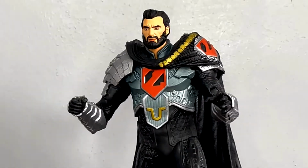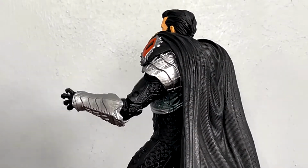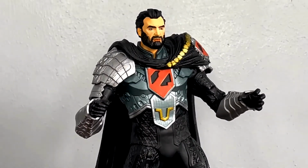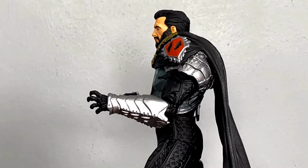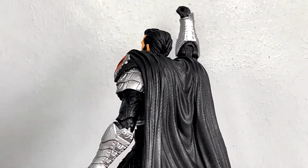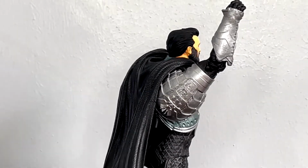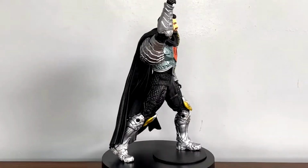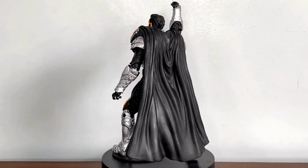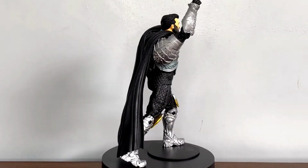In terms of the design, I said earlier that the skin tone of his face is unusual. Impliedly, I am quite disappointed. But for the costume, it's good. They became loyal to the costume design of Zod in DC Rebirth. For the substitute hands, at least you can use those if you are into photography.